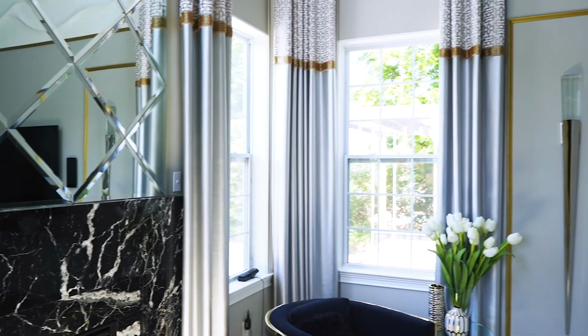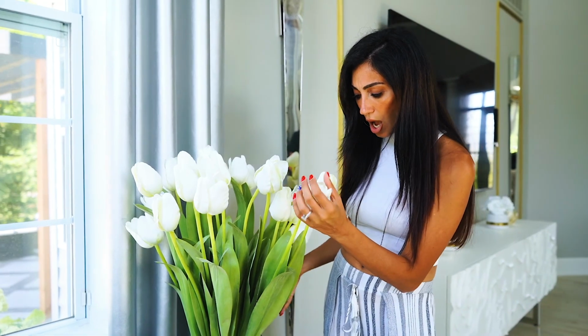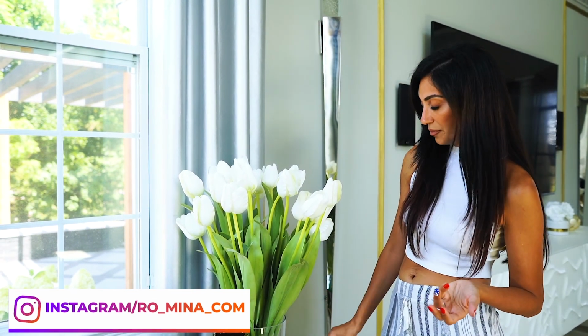Sometimes finding the right accessories may take some time. And these are just some accessories that I got at Home Goods. I think these are from At Home, which is a really cool store if you've never been there. I mean, depending what area you live in. If you want some information, ask me, because they do have a lot of great accessories and they're very inexpensive.